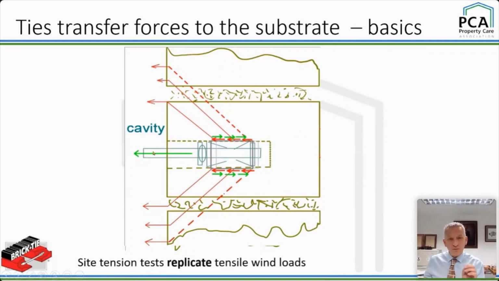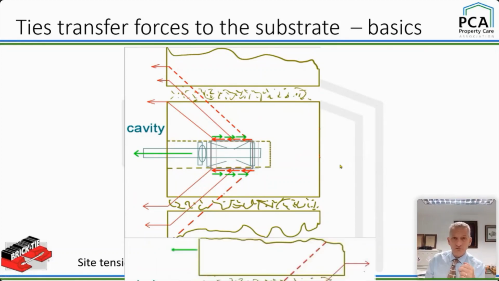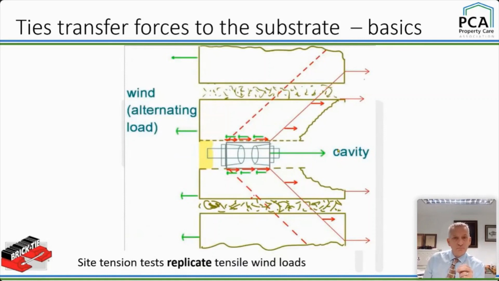Now then, when we apply a tensile load to that, to test it, we are replicating the wind loading, the negative wind loading. Okay, if it is negative, it can be positive sometimes. It's not the same for the outer leaf, because the outer leaf tie, and this is the outer leaf, we've got alternating wind load here. So it's push, pull, and that's the thing about the wind, we've got eddies and rotoring and stuff like that. But by and large, the dangerous one, I mean, let's face it, the wall's buttressed by the house. So what we're really worried about is the tensile forces pulling the wall over. So the cone's reversed.